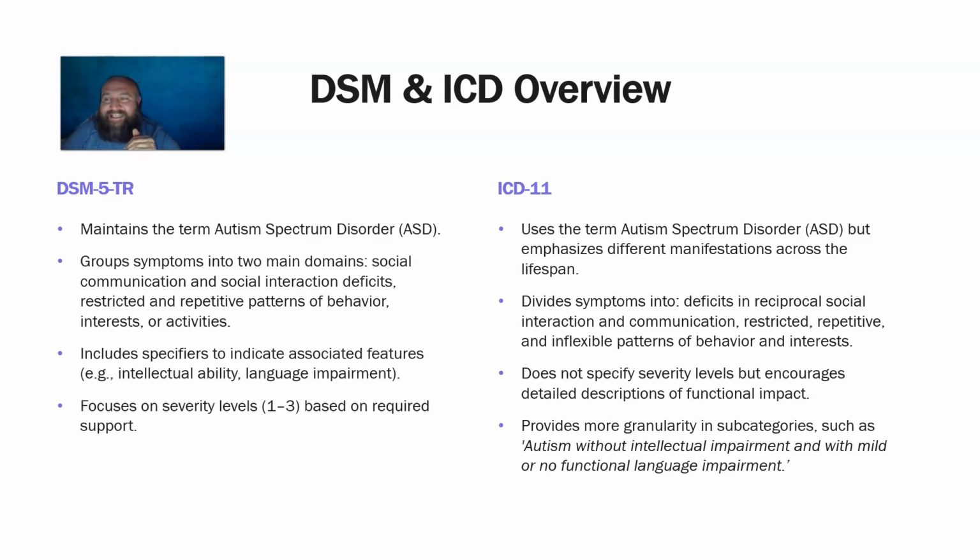However, the language in the ICD is a lot more expansive in that it still emphasizes that even though we have the spectrum of a disorder, there are many different subtypes, if you will, right? The DSM doesn't really talk like that. It just says one disorder, but it manifests in different ways. The ICD is more like, it's one disorder, but there definitely are different types of ASD.